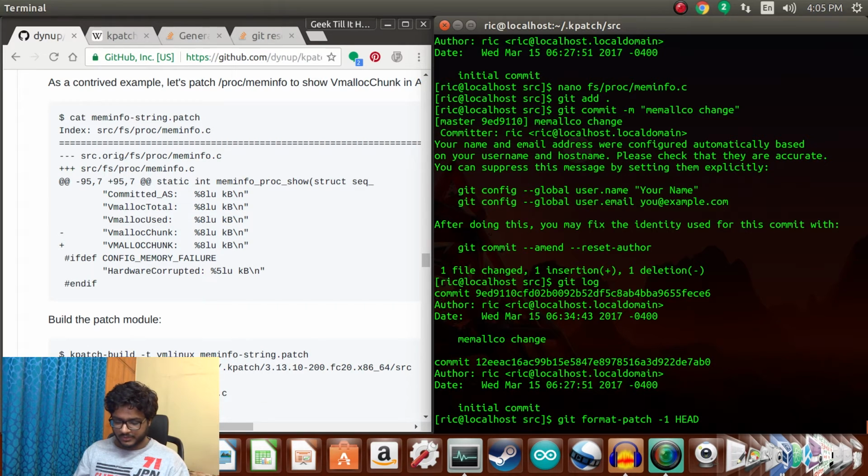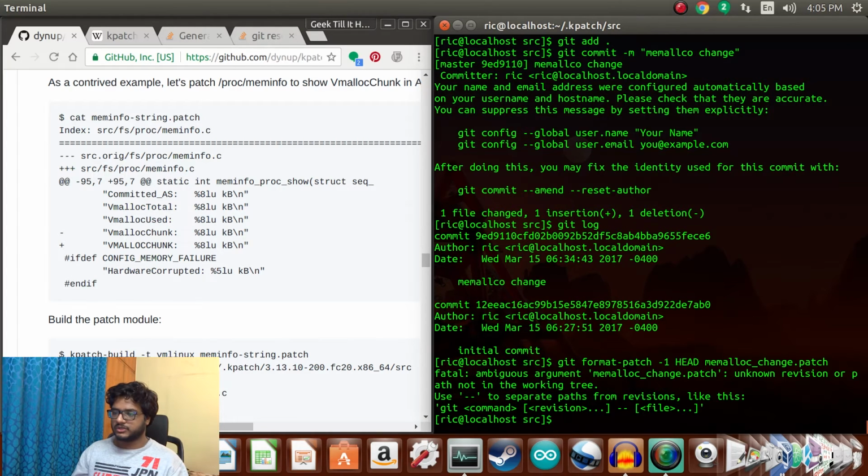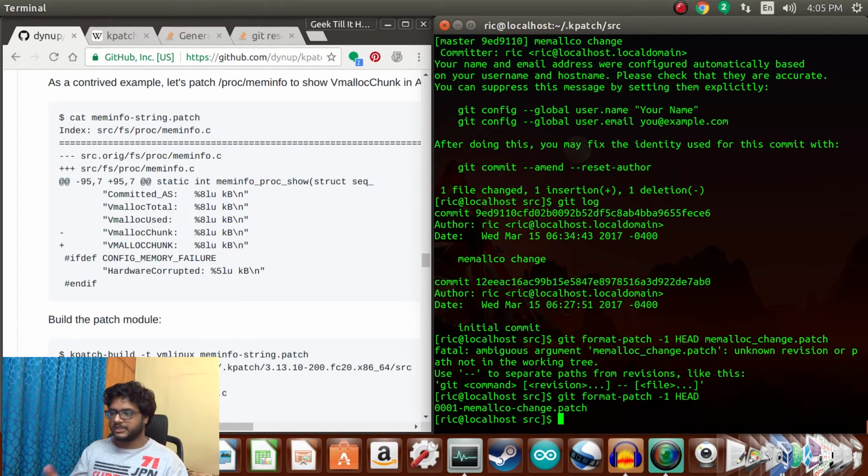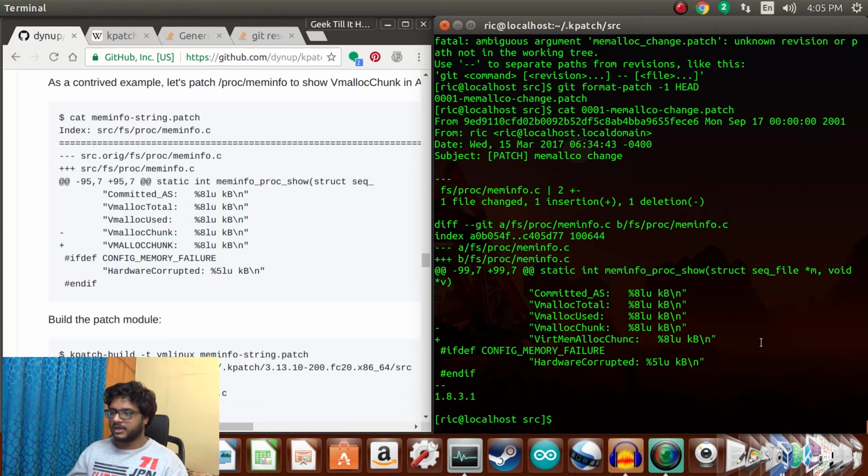So let's just go with memalloc change.patch, and that should have our patch. Now we can cat that patch and see what it looks like, and see of course delete the vmalloc line and add the long string virtual memory allocation chunk string.